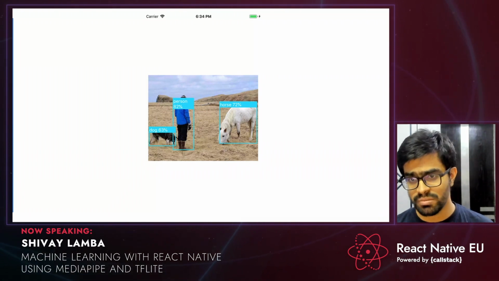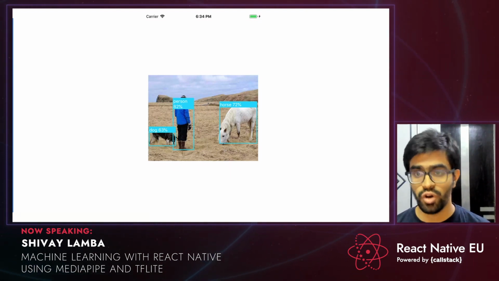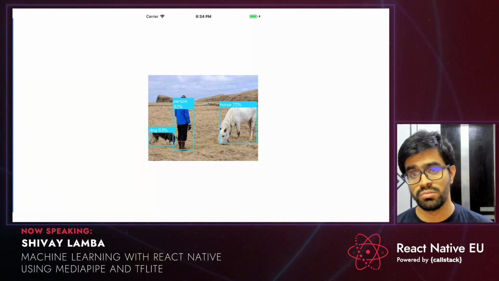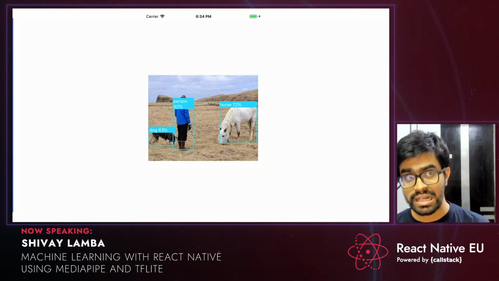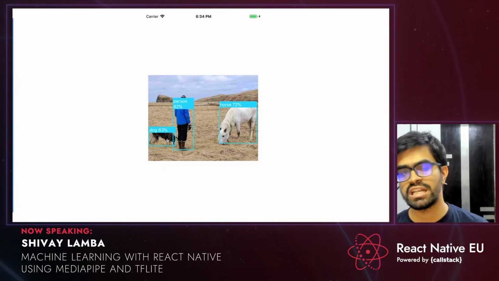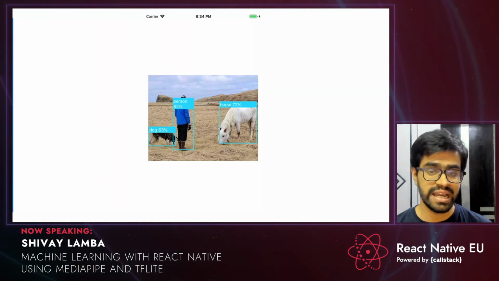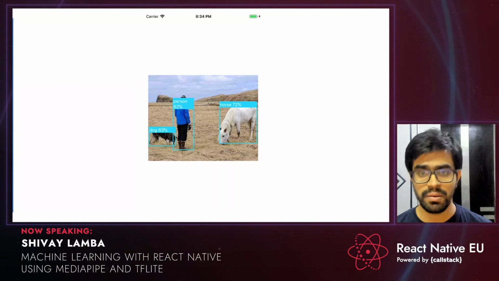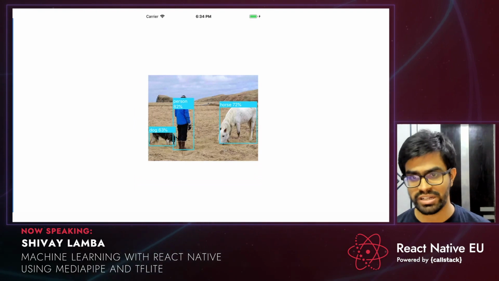Now the support for specifically running MediaPipe solutions inside of React Native is not that great, but there are a lot of different things happening within Google's MediaPipe team to help integrate it, because right now there is great support for running it in native Android and native iOS applications, but very soon we should be able to get our hands on implementations of MediaPipe solutions with React Native.